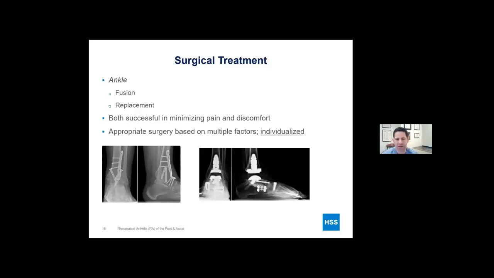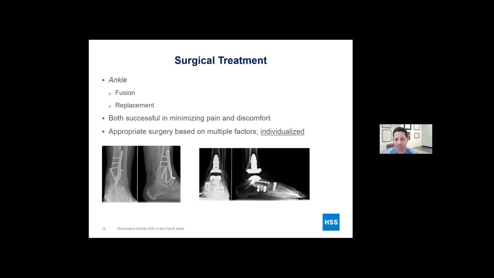The X-ray on the left here is an example of an ankle fusion from the front on the leftmost picture, and the one a little bit to the right of that shows where the placement of the screws and the plate is from a side profile. And this is basically dependent on the surgeon's technique. There are many ways to do this.